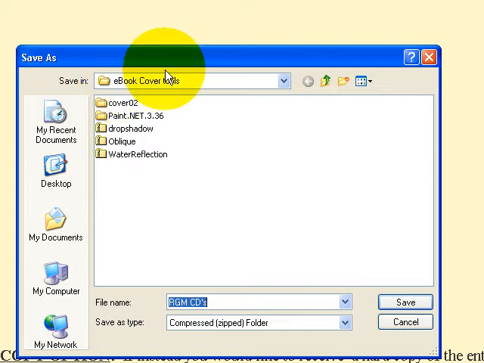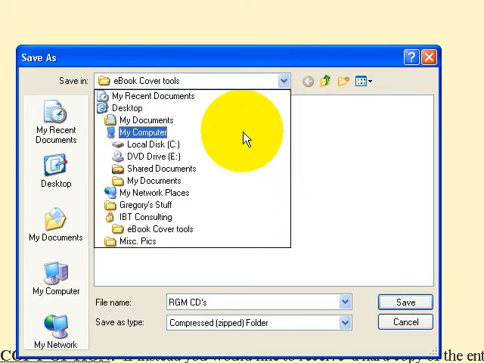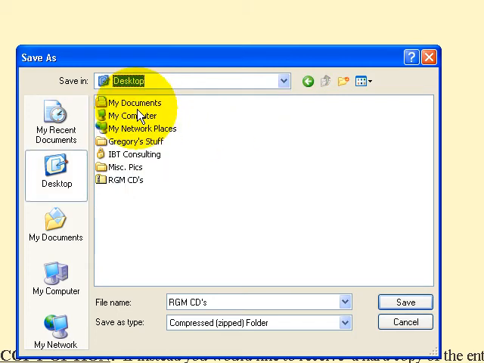And the easiest way to select the desktop is to go over to this arrow and click on that, and you'll notice this drop down menu appear. And usually the desktop is sitting somewhere around the top of that menu, and all you have to do is click on that, and when you do, you will see that now you are going to save your files on your desktop. Now, before we get this download started, I just want to point one thing out to you.